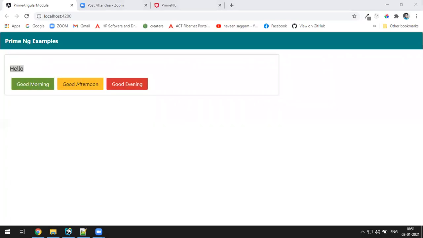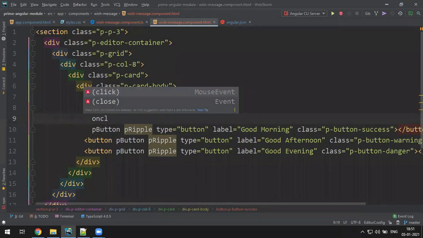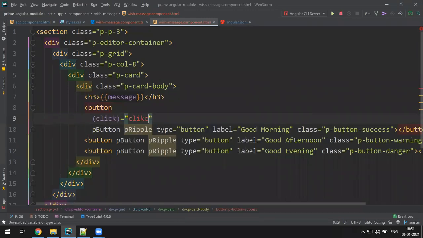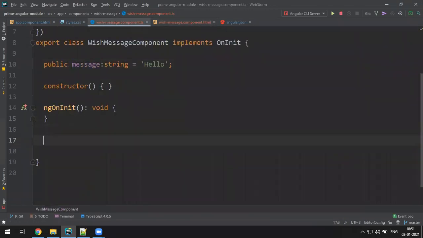So normal, a function call. So let's say here on click is equal to click good morning. Or else you do one thing. Simply, instead of calling three different functions, I just make only one method. Simply just say public print message.